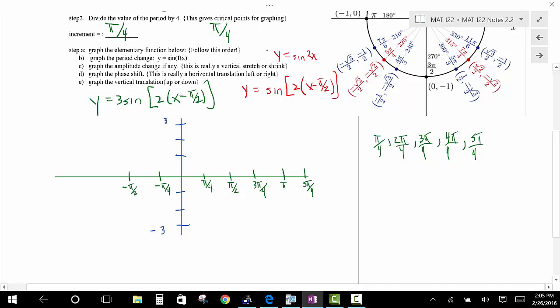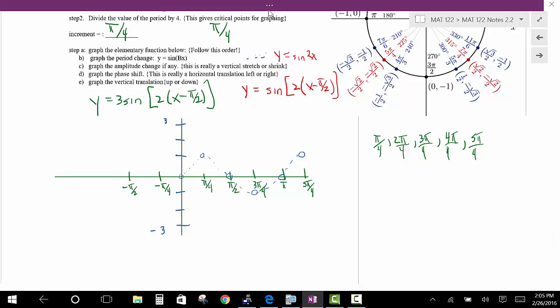Okay, now I'm going to do this first thing, this graph of sine of 2x, very lightly in this blue color. So a sine starts at 0, 0. And I'm just going to lightly write little dots on this and cycle through a period of the sine wave like that, really lightly. Okay, and you can dash that in real lightly if you want to. Okay, and then we're going to phase shift this.